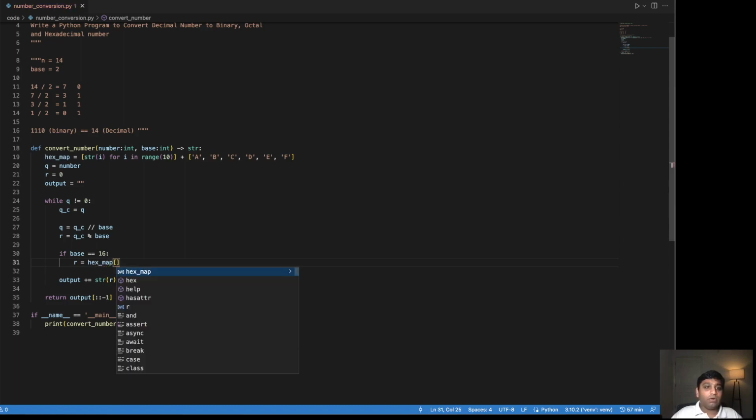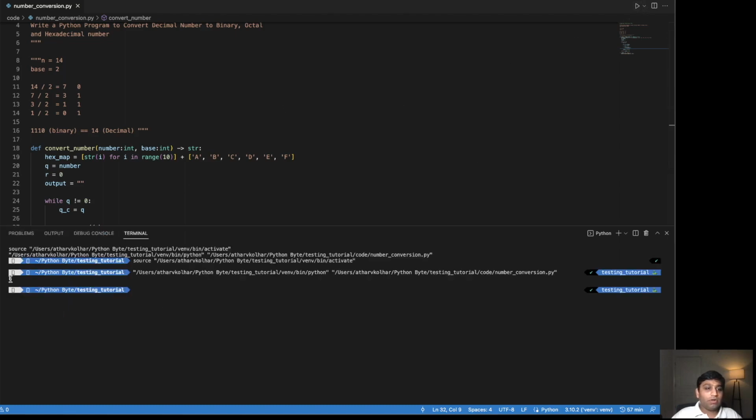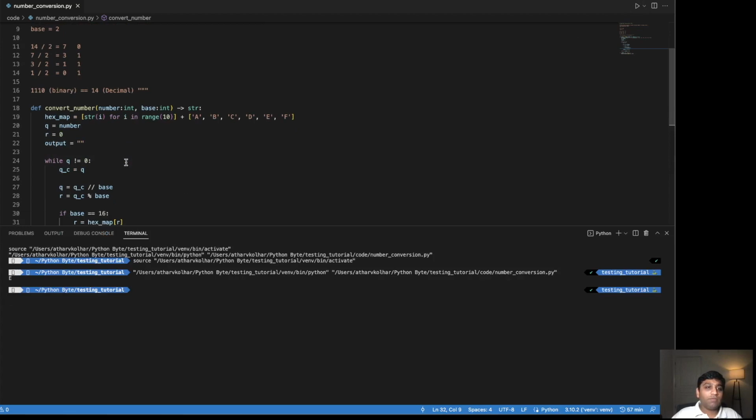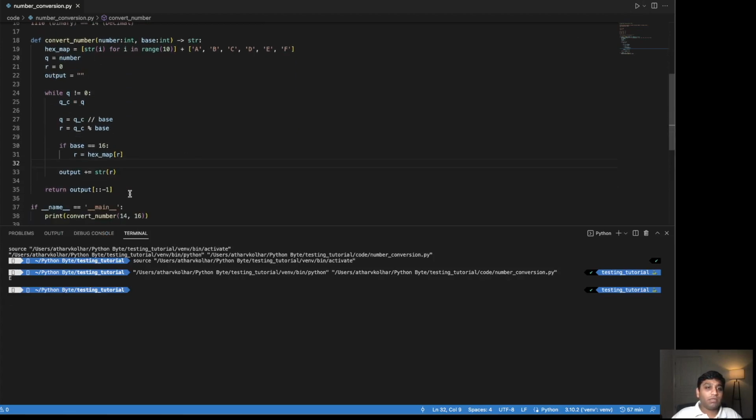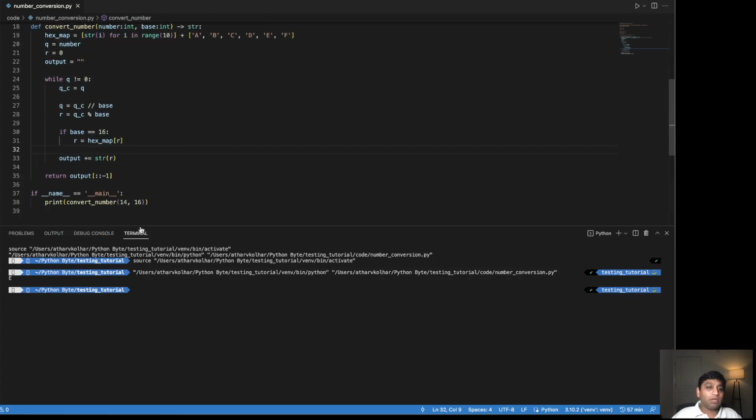with brackets. We are going to give the place, because there are 16 numbers and they are serially ordered from 0 to F, we can easily give the index. The index is going to match the map. So we are going to give remainder. With this addition in our code, now if we run with 16, we are going to get E, and that is what is expected. So now we have created our convert number function, which will convert any decimal number into binary, hexadecimal, octal, and any other base. But over here we are just going to use these 3 bases.